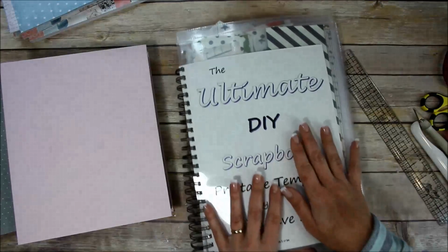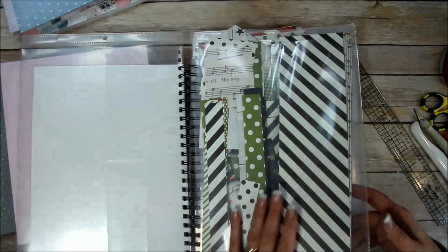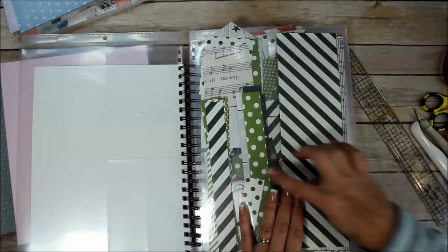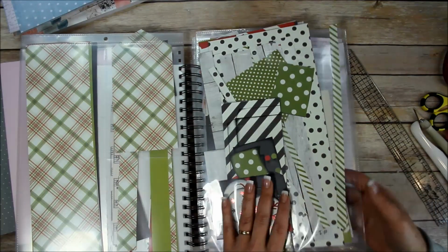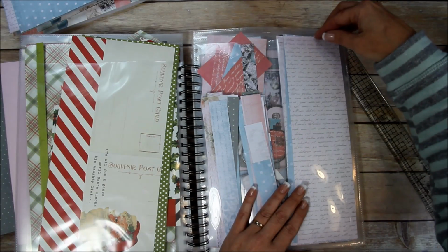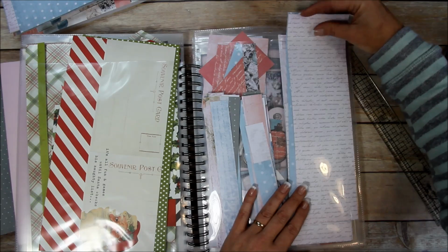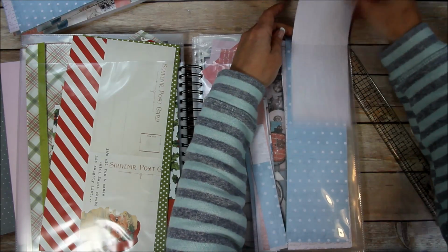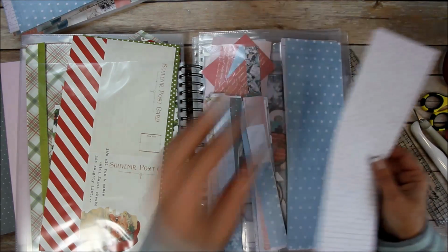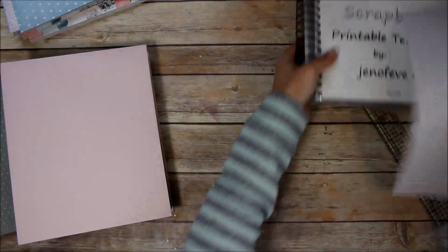And then I thought, for extra interest, remember this? I showed you this in the intro video. This is where I house all of my 3.5 by 12 and 1-inch cut off pieces and all the scraps, to make sure they don't get lost with all the different scrapbooks that I'm working on. I thought I would take one of these 3.5 by 12-inch pieces and use it as well. I think what I'll do is cut it down to size.